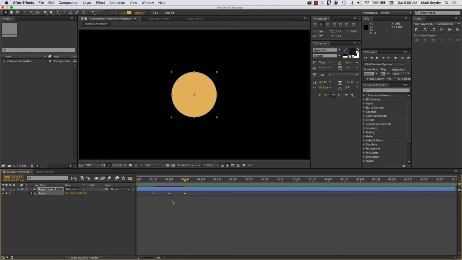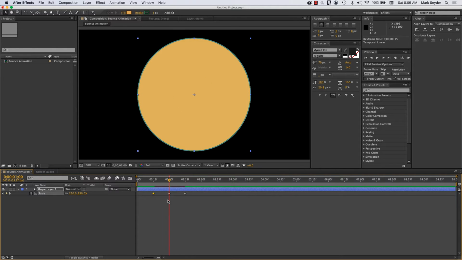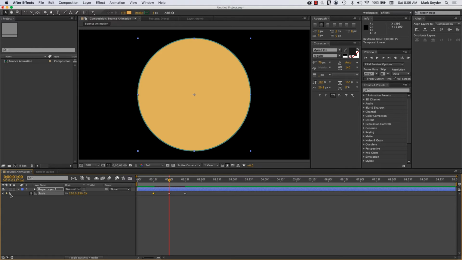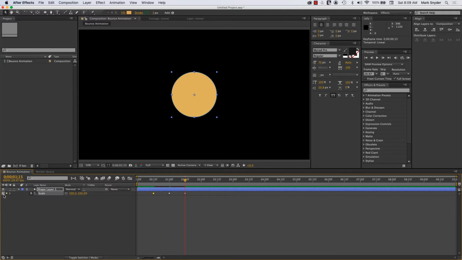There we go. 3 keyframes. 100% is the scale that I originally made it. This next one is 250%, which is now overscaling. And then the starting point is going to be 0. Okay, so how can I see the values here? Right now, I'm on this keyframe here. If I go to my navigator, it takes me to the middle keyframe. See, 250%. Go to the first keyframe, it's at 0. So that's how you can check your values easy, just jumping between keyframes.